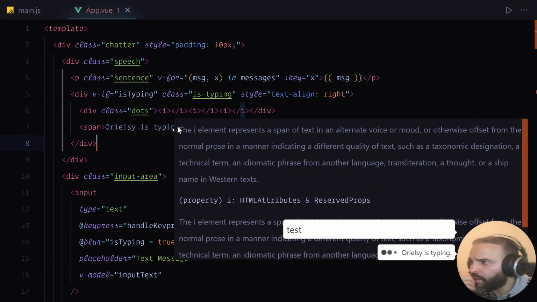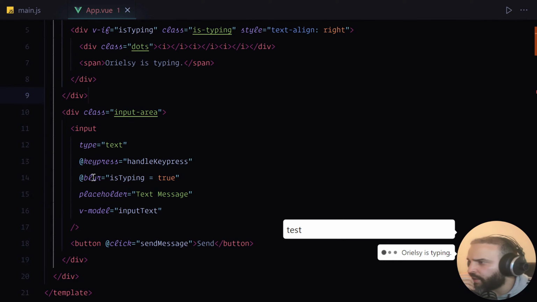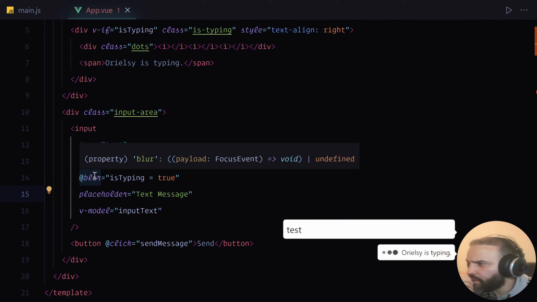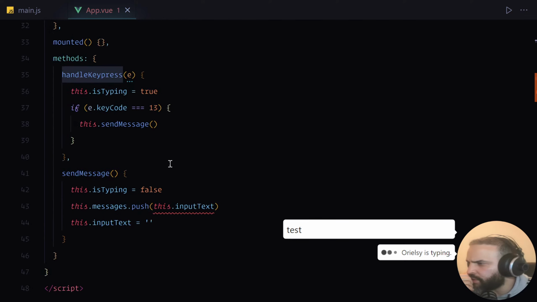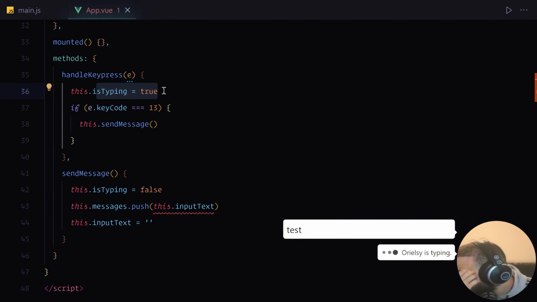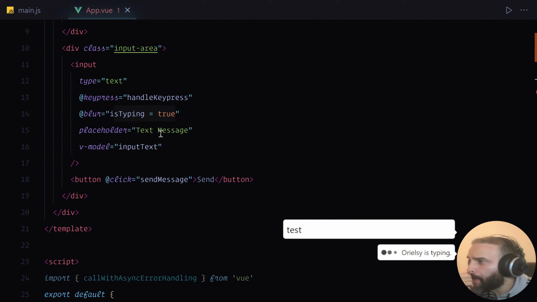Where's our input area? Okay, at the moment we handle key press, which sets is typing to true, right? But I feel like if we blur away, we're also doing if typing is true.